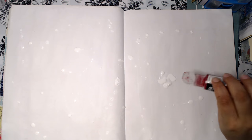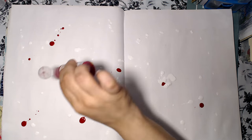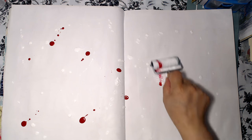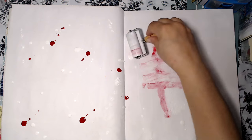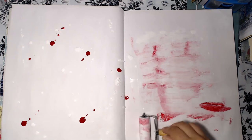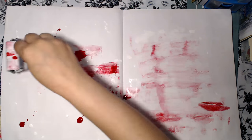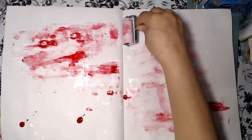Let's go ahead and add some primary magenta as well to this. And I just want to add little bits here and there. Let's get the brayer action kind of going. Just get some of these colors to kind of blend out as best as they can.